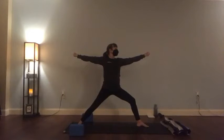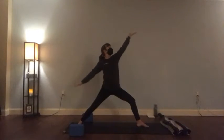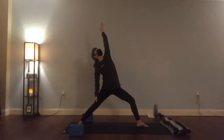Make little loose fists with the hands. Now when you turn them over, see what happens in your shoulders. See if you can still stay soft at the top. And then reach out through your hands again. We're going to turn the right palm up and inhale. Reach up towards the sky into that reverse warrior.